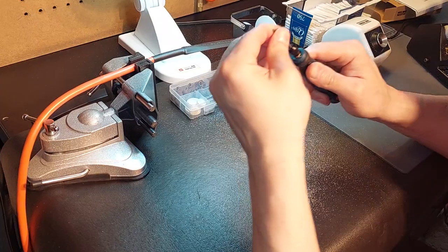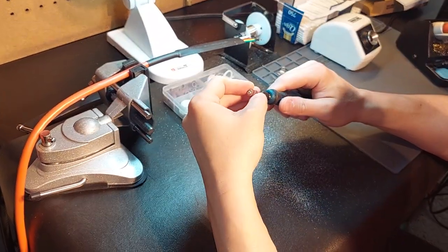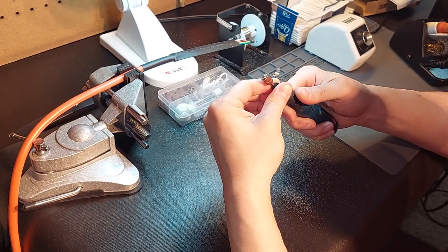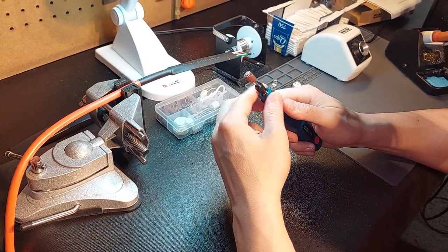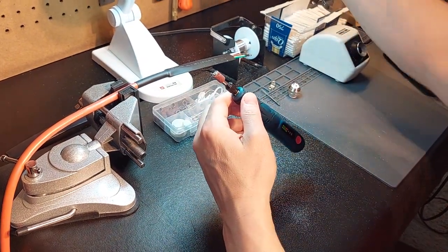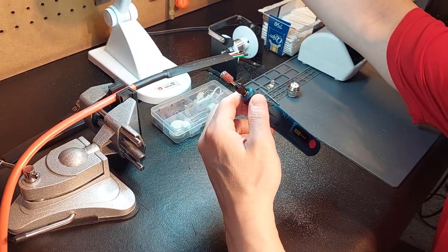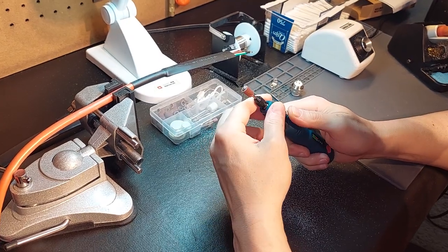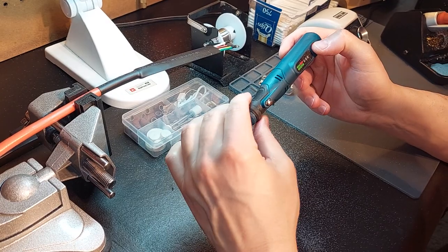using it as a sanding drum to actually round out, smooth out the base of the connector. Again, very easy to do, just hand tight. See a lot of guys over tightening this. Now with the Dremel, you do get a wrench that if you had to, you can use this wrench with the Dremel. This unit, you do not need to do that. You use just your hands. And again, use common sense with that. Don't go to kill the unit. I do feel the unit naturally getting warm because it is being put to the test.